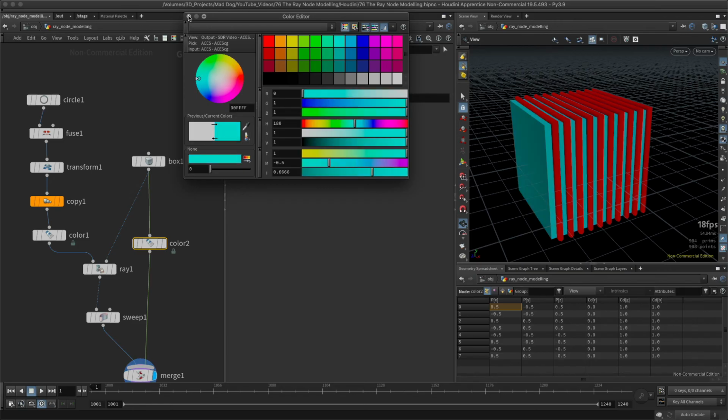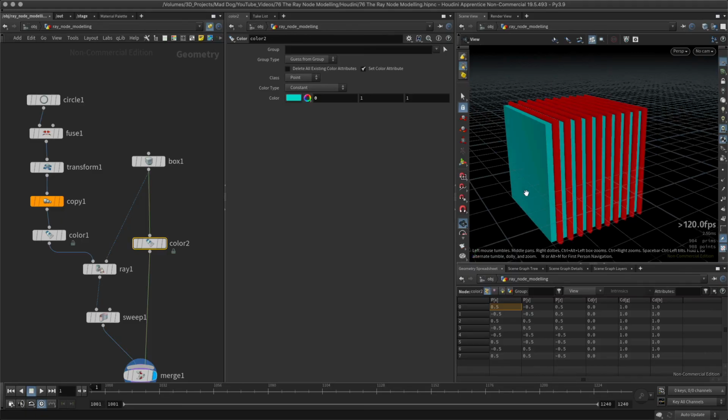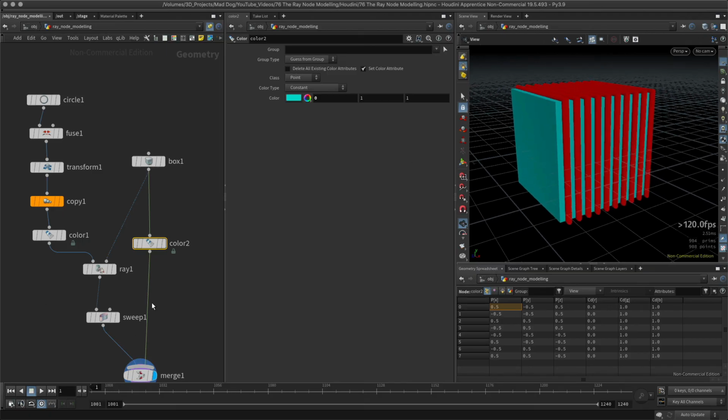So now you can see that this new geometry has been added, and you can do this with any shape, but remember that the shape actually has to be quite basic, so it'll work with spheres and stuff like that. But when you have more complex geometry, you might not get the effect you're looking for, because the minimum point distance from one piece of geometry to the other might not be in the place that you're expecting. But I just wanted to show you a basic setup of how you can start something really basic using the Ray node. Okay, I think I'll leave it there.